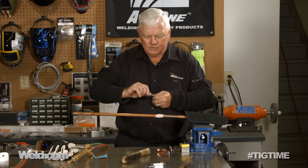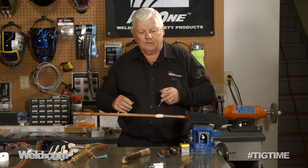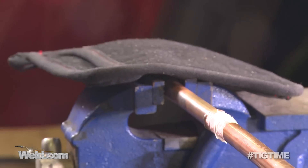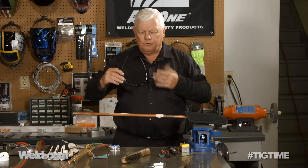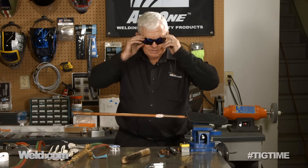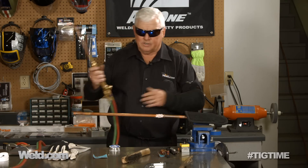Here's the solder I'm going to use. Once I get the thing up to temperature, I don't have to stuff it right in there — I just have to add it at the top and capillary action will make it go all the way around. As far as eye protection, you can use a full mask. You don't have to use a welding hood, but you do need about a number four shade. It's not terribly bright at all, but use your safety shades especially.